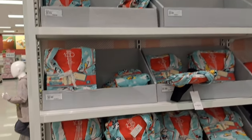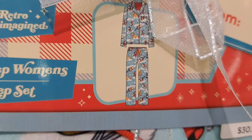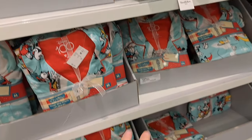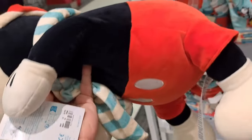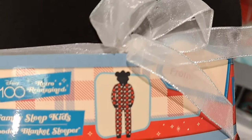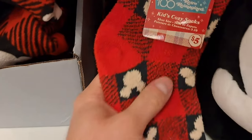Retro reimagined, tons of cool stuff. Got these family pajamas here — really cool. Lots of winter scenes on these pajamas, and you can buy them for the whole family — got all sizes, adults and kids. Got this adorable Disney Cuddles in his winter outfit. Got some more family PJs with Mickey ears on them, pretty cool. Also got some slippers only at Target with Mickey on them, and some socks!